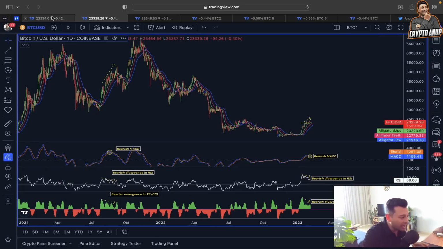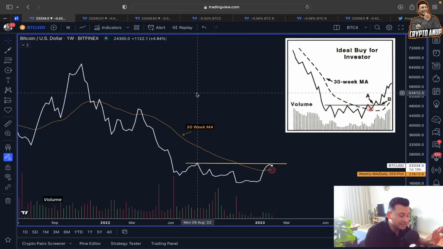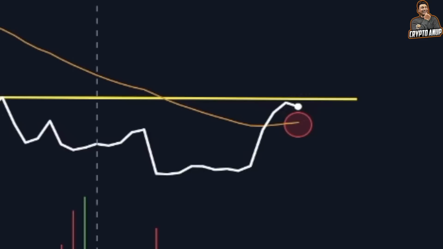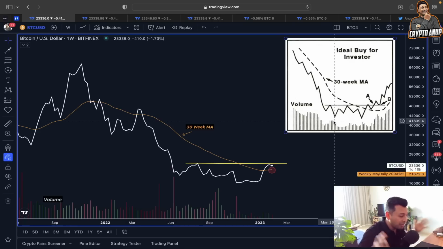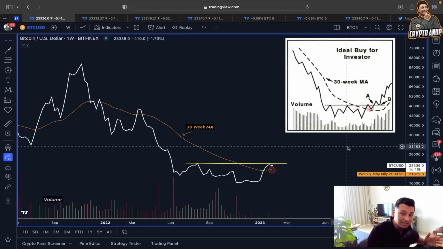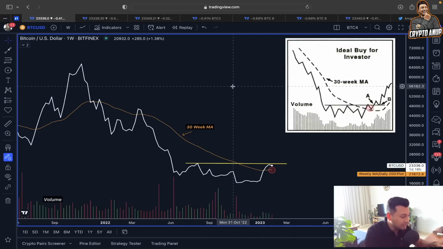And now I have another very interesting chart here in a weekly time frame, which is also pointing to a possible retest towards this 30-week moving average before continuing this uptrend. So if we get lucky, right, if the price does exactly as shown in this example, that means the upcoming days, even the upcoming months, could be favoring the bulls before price again starts showing this weakness. So let's start this in a weekly time frame.